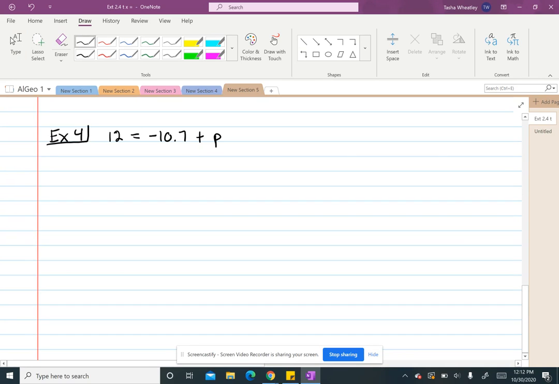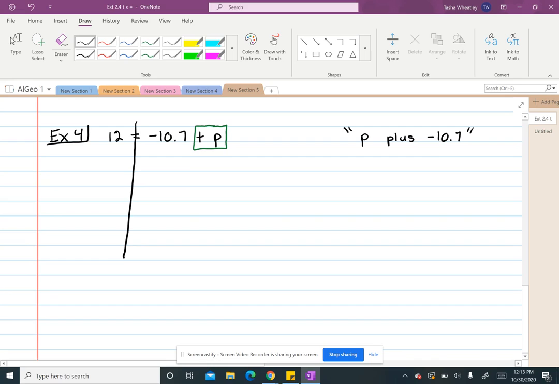So we'll start the same way by drawing our vertical line, identify our variable, which in this case is p, but I want to point out that it's actually positive p because we should always take the sign in front with our variable or with our number. And then if I read this, I would read it as p or positive p, either plus negative 10.7 or minus 10.7. For now, I'm going to write it as plus negative 10.7 because you can always put an extra addition sign. And then we're going to work backwards.